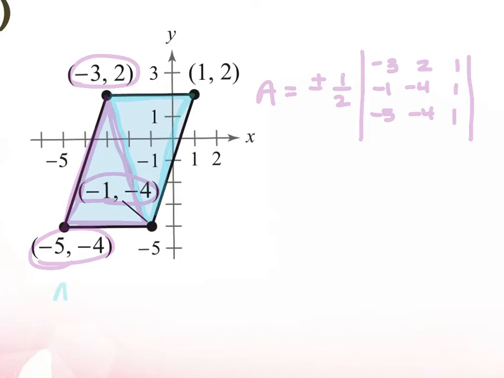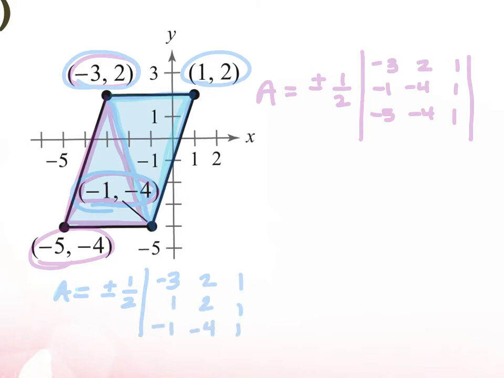And then I'm going to come over here and do the blue triangle, so it's a little bit easier to read. Plus or minus 1/2. Now I'm doing this top one, which is here, here, and here. -3, 2, 1, 2, -1, -4, and then 1, 1, 1. The order of those points doesn't matter. I could have switched these two with these two, as long as the x's go in the first column and the y's go in the second column, and you stick with each individual point on the same row, you'll be fine.